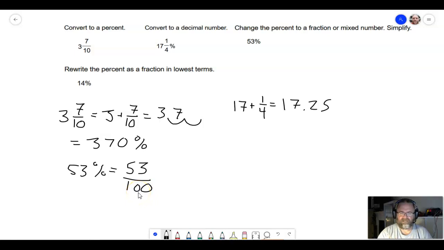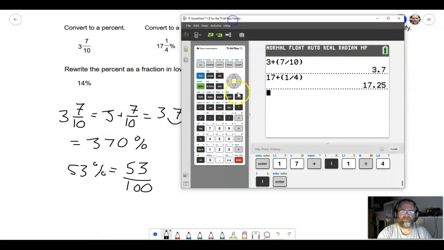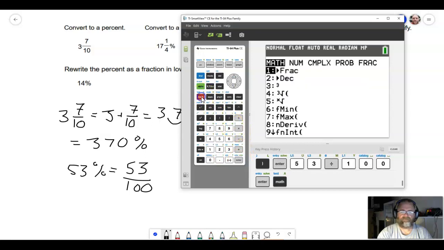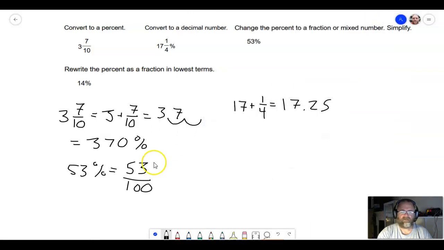It'll give you a decimal point. It'll give you 0.53. And then you can hit the little double arrow key on the bottom right, and it'll convert it to the lowest possible fraction. Or if you have a TI-83 or TI-84, you can do it like this. You do 53 divided by 100. Enter, and then we can convert that to a fraction. So we get math and fraction there, and that 53/100 is in the lowest form there, and you are done.